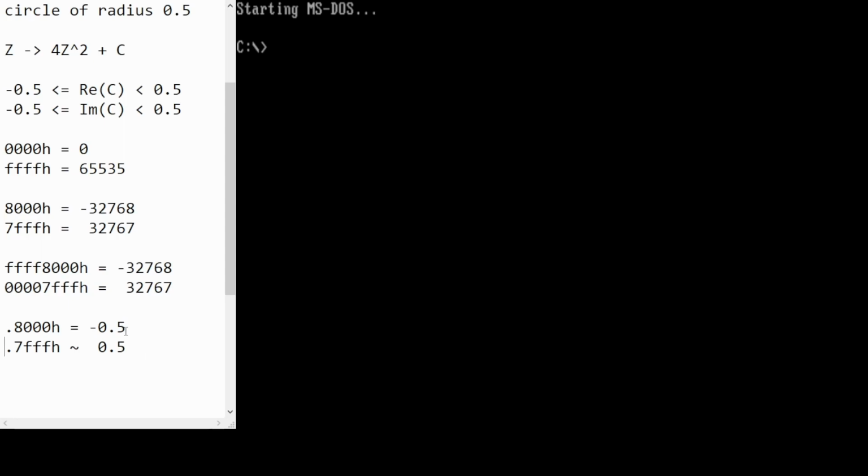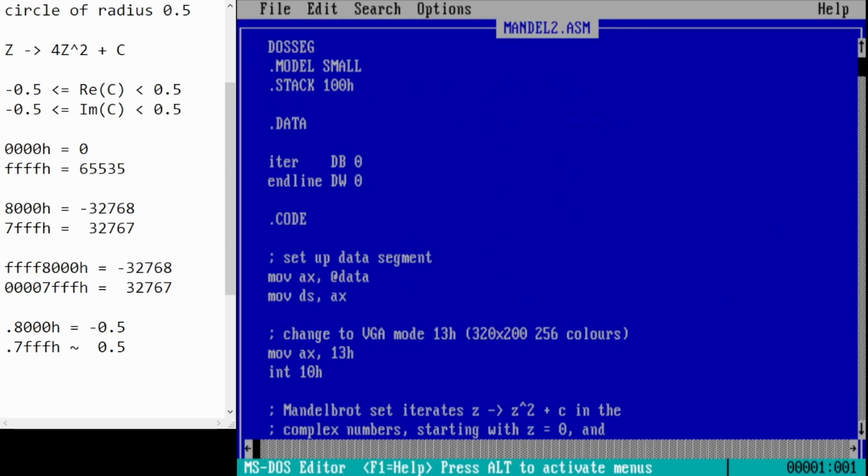So now that we know how to represent our fractional values using 16-bit numbers in our registers, let's actually take a look at the code for the final Mandelbrot set program. By the way, if you can hear some background noise or loud key presses in this video, it's because my primary microphone has died. So we're looking at mandel2.asm, and of course this is just a modified version of the file we had in the previous video.